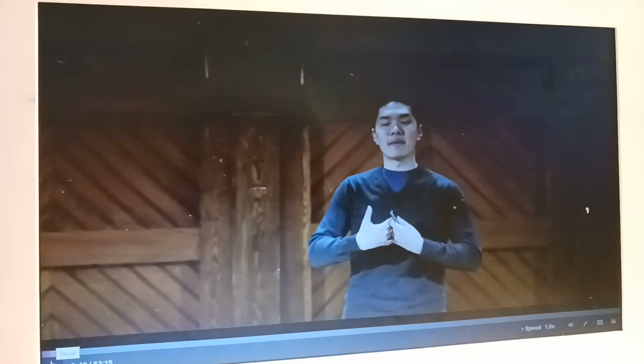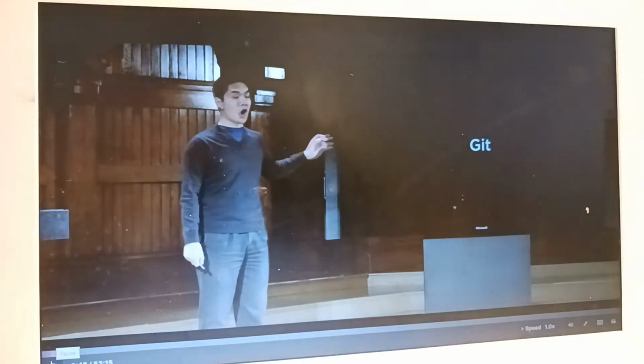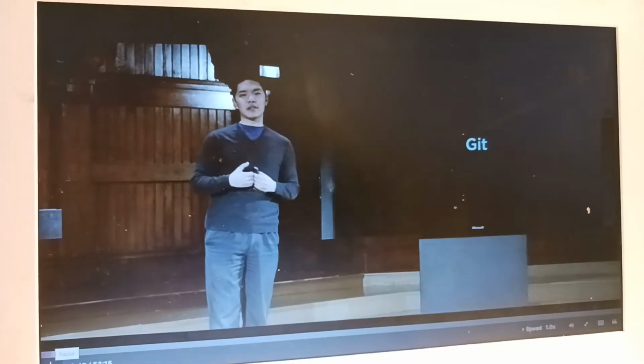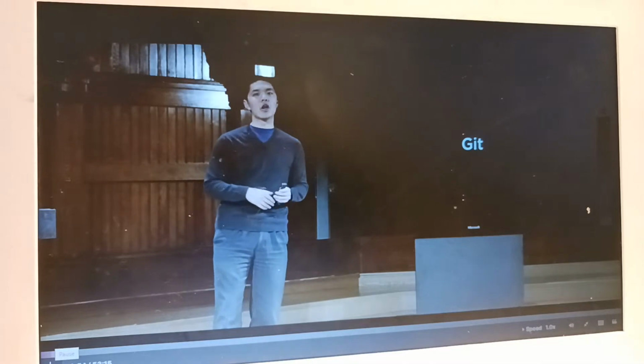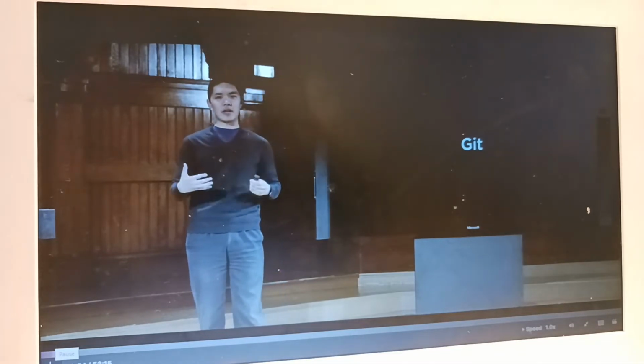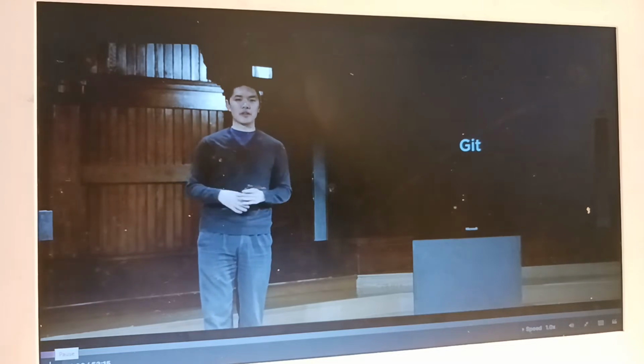Today we're going to turn our attention to a tool that we can use as we begin to develop these web applications. In particular, we're going to be looking at a tool called Git. Git is a version control tool, not specific to web programs necessarily, but that we're going to use as we begin to develop bigger and more sophisticated web applications over the course of this term.